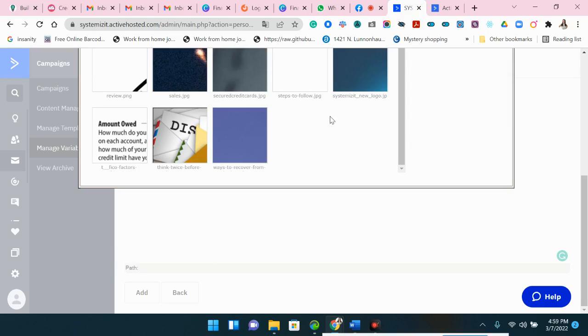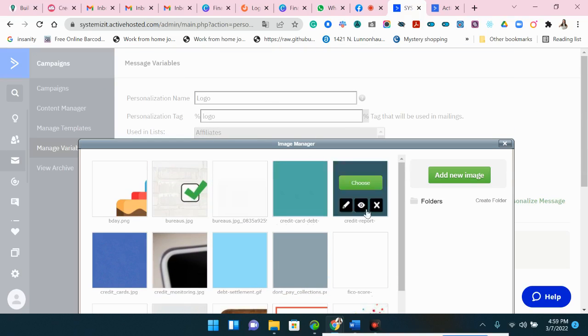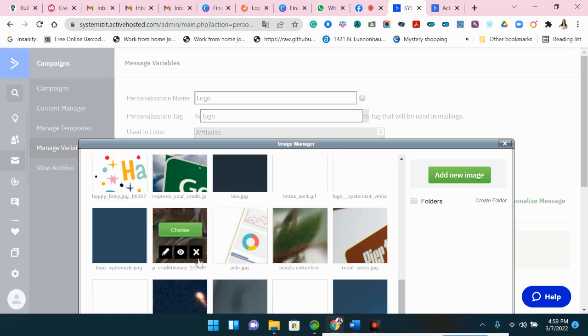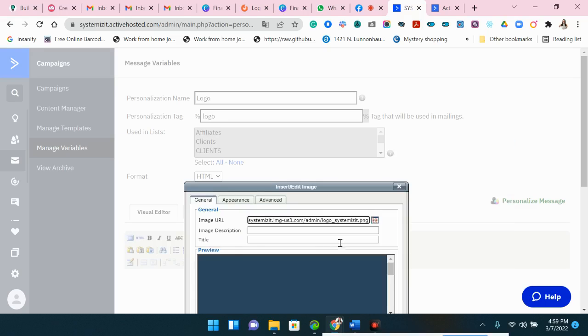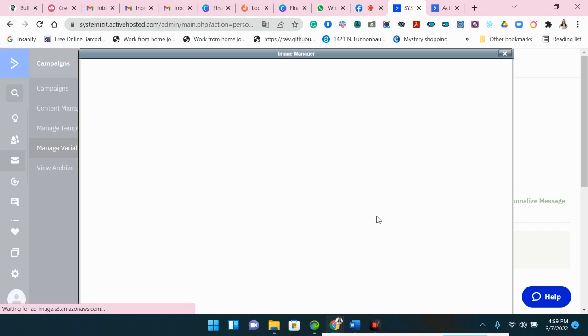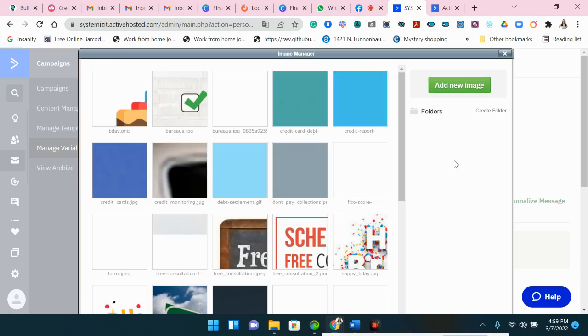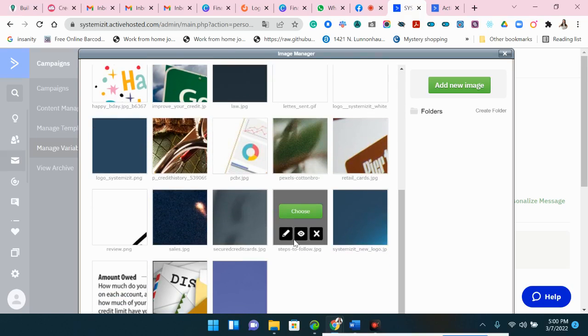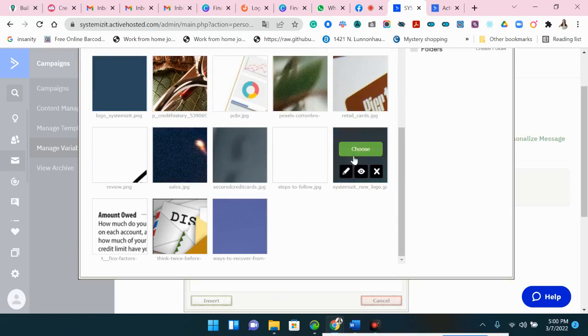Let's see if it's here. Logo. Okay. Let me see if that's the one. No, that's not the one that I want. I don't know why it's not showing me my logo. Oh, here.